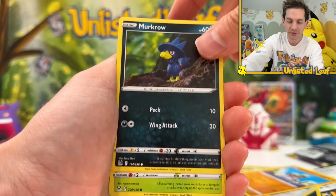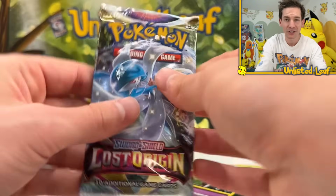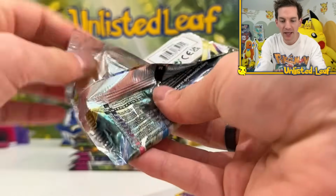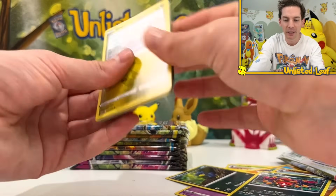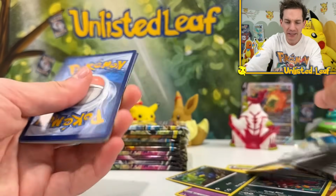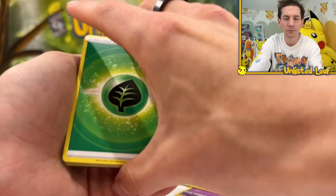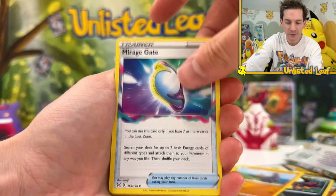Ghastly, do you guys have any good superstitions when you open up Pokemon boosters? Oh my gosh, another regular rare. I'd love to know your superstitions. Do you do the roller coaster before every booster pack, where you try and get better pulls? Maybe you put it into the milkshake maker, you spin it around a couple times. Trust me, I don't think you could name something weird, and I haven't heard it. I've heard everything.